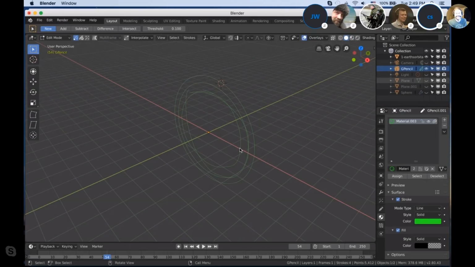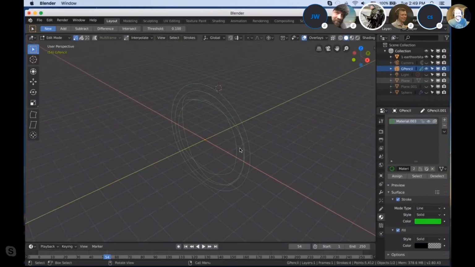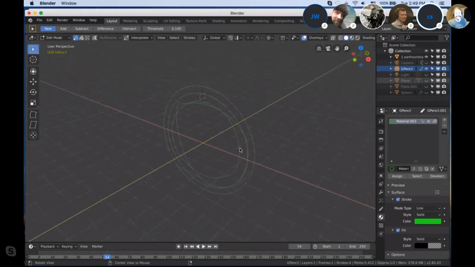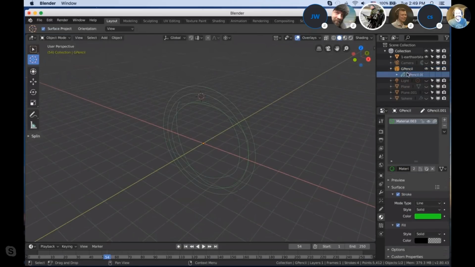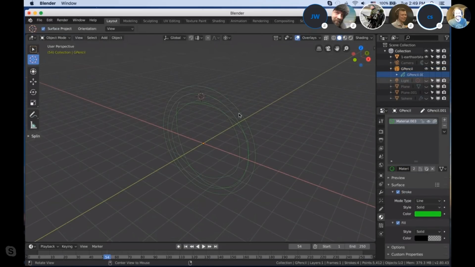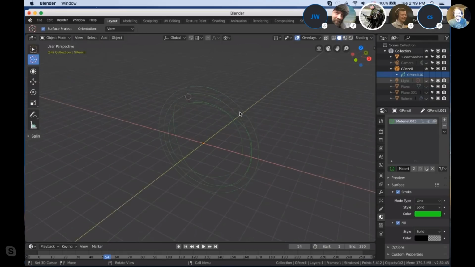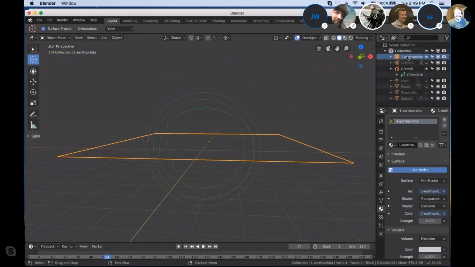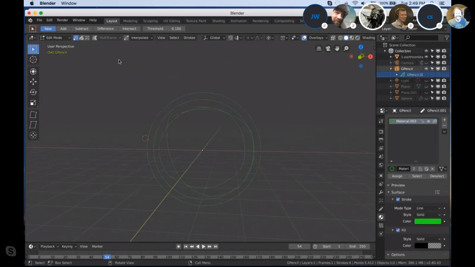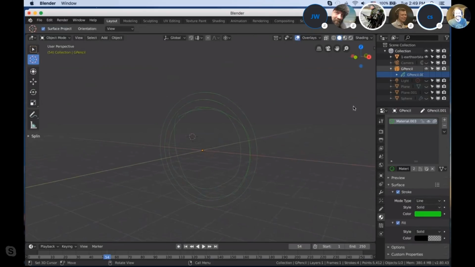Let's see if I can get this to work now. Oh, no wonder you didn't click it. That's why. Object mode should be... let's see, grease pencil first. Edit mode.